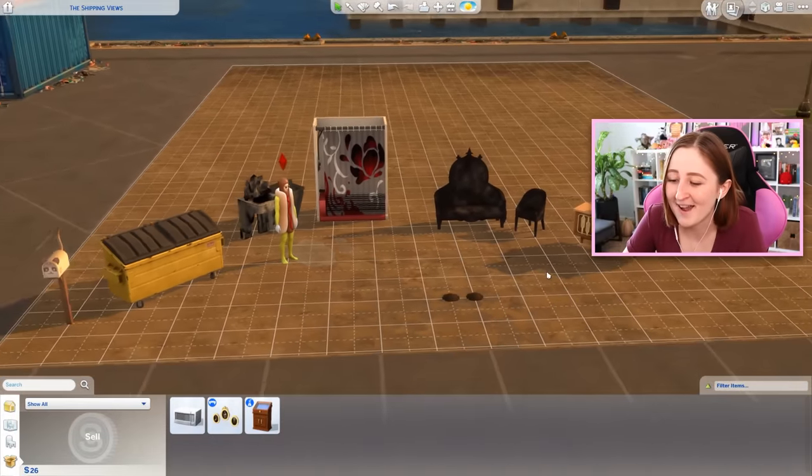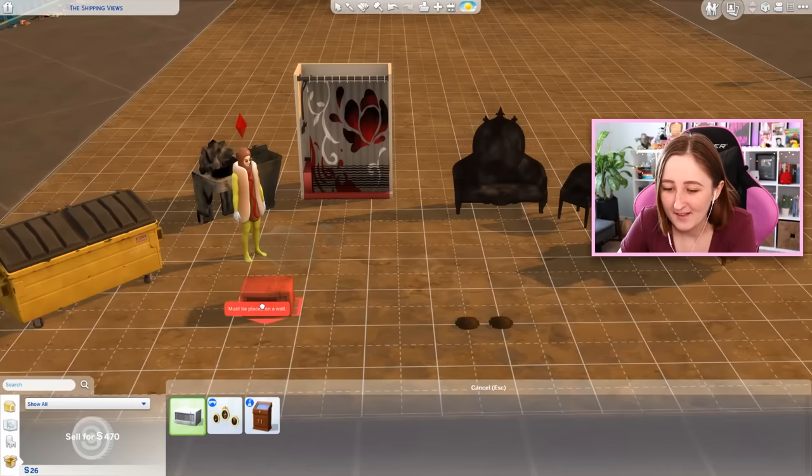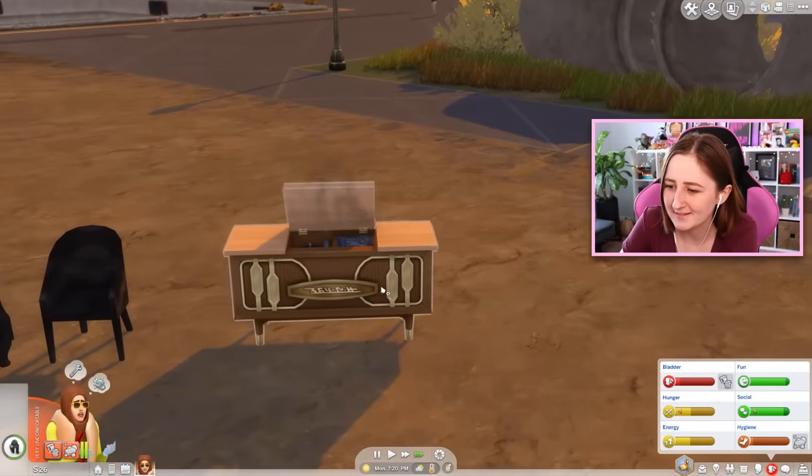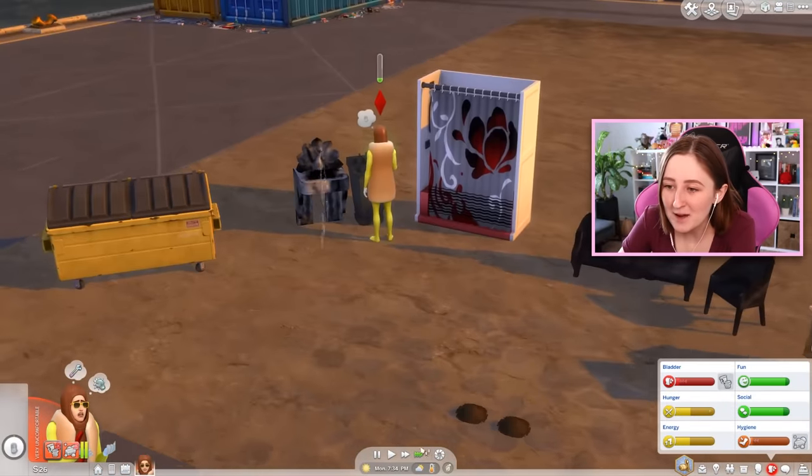Do you guys like my house? I can't place this down yet. We can't afford a wall, so I'll keep it just in case though. This is pretty nice. And now we can dance. Oh, that'll be so fun.